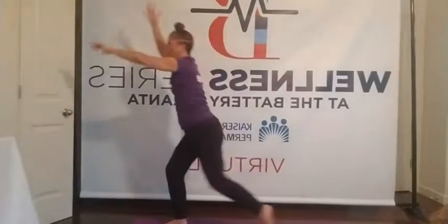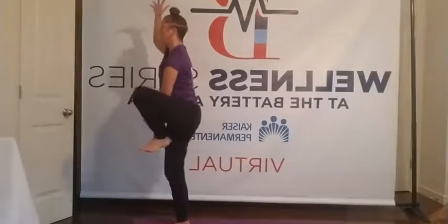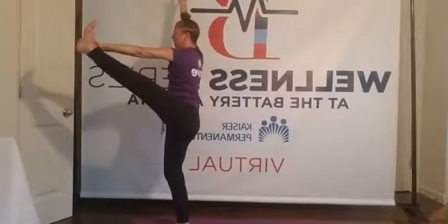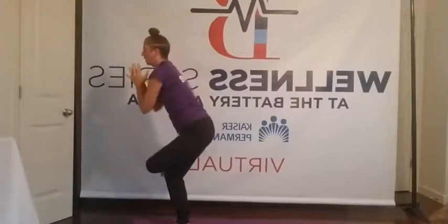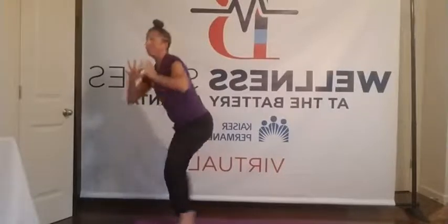Exhale, bring your right leg forward. Right hand and right heel come together. And you decide how much of a ballerina you would like to be today. Stretch up as high as you want to. Exhale, bring your right heel on top of your left thigh, hands to your heart, and come down a little bit. Use those legs. Inhale, open to the side of your mat. Big step. Open up nice and wide.